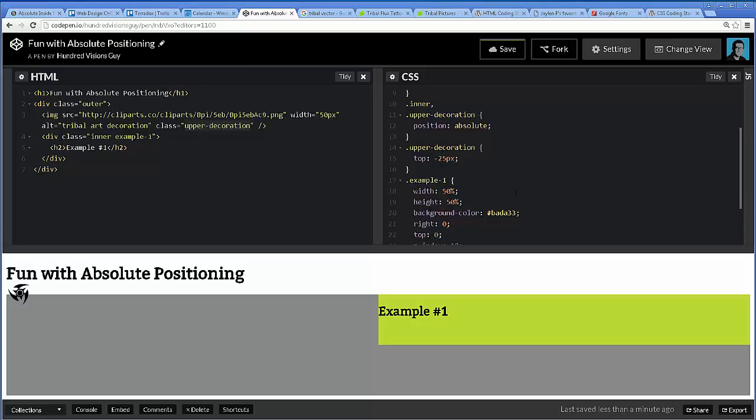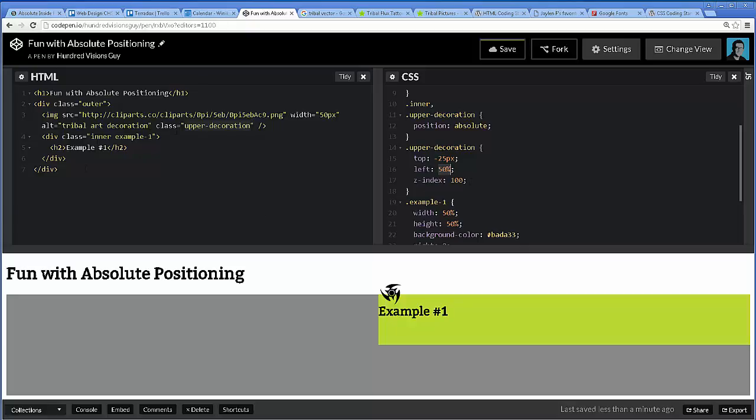So we'll do a top of negative 25px. Moves it up to the top. Left, I can do 50% like so. We need a z-index. Give it a 100. That puts it on top. So then we can move it left or right or wherever we need to do on there. That's probably not exactly centered because I forgot to take into account the number of pixels.